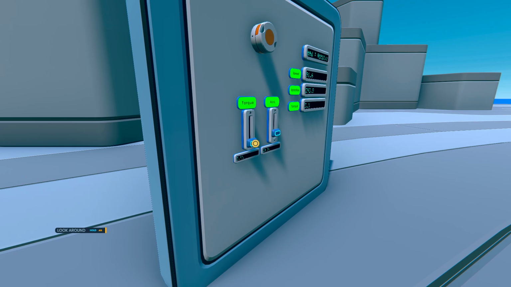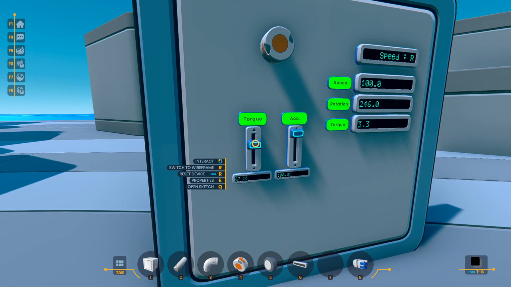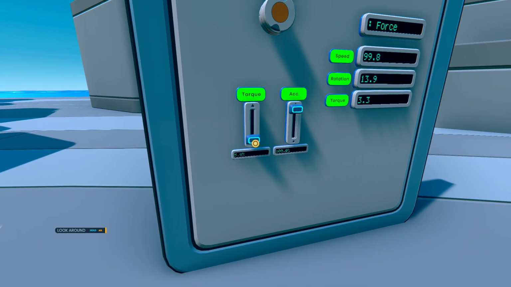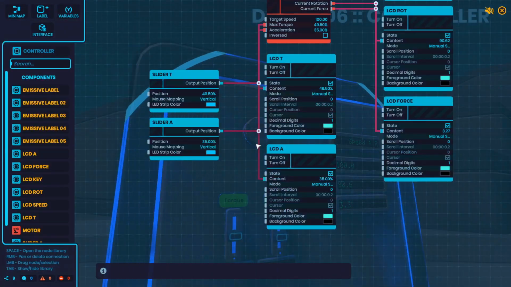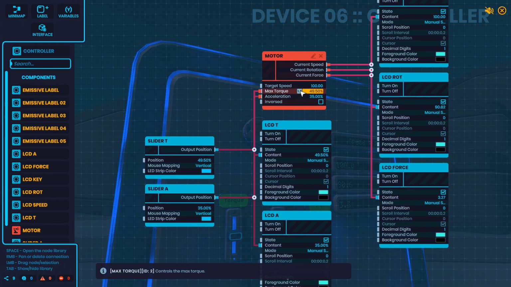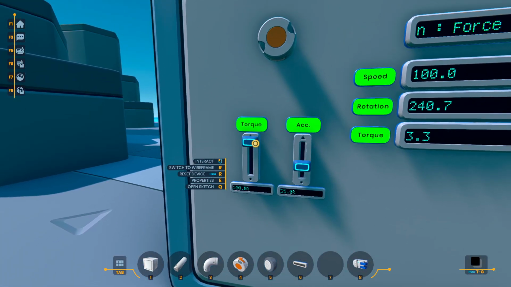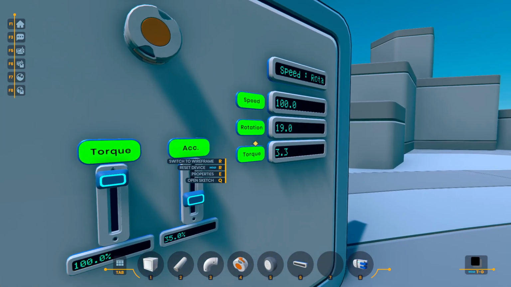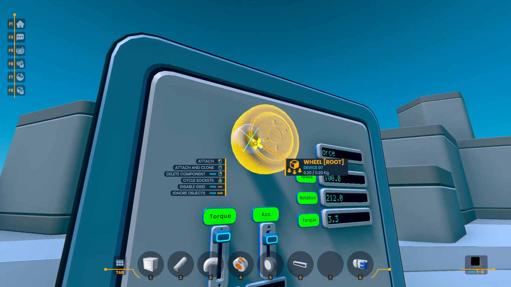So if you drop the torque to nothing, it looks like at this speed and acceleration, the torque is 3.3, 3.4 max. What about if we up the acceleration? Huh. That doesn't seem to change the torque at all. Wait a minute, that's the max torque. Okay, so its max torque is 3.3. Okay, I gotcha. Let's add something to it.